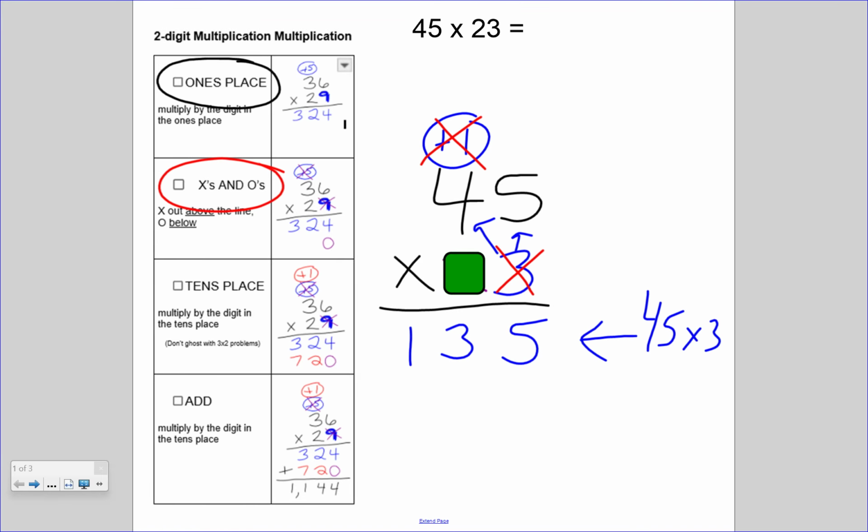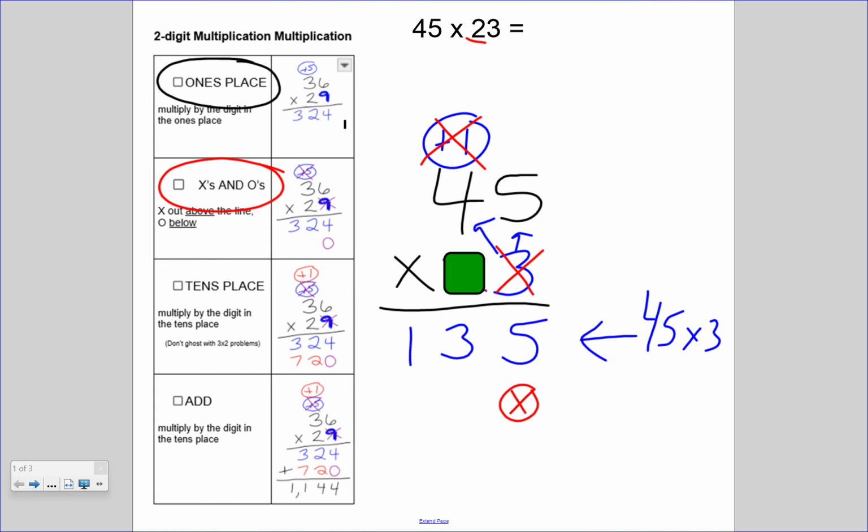Now the O is going to go in a very important spot, and it's going to go in the same spot every single time. It is going to go right here. It is going to go in the ones column, right beneath the digit that's already in our ones column from our step 1. That is always going to be where it goes. And because it's an annexed 0, I may even put an X in it. In fact, I require you to put an X in it because we want to make sure it's there. And the reason it's there is because we're about to move to the 2.